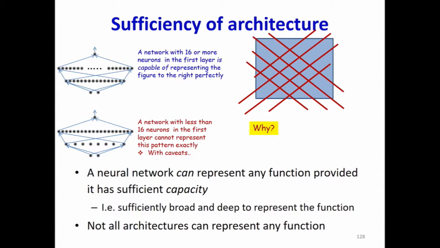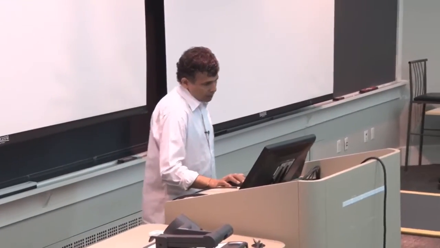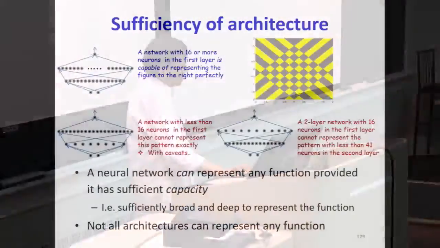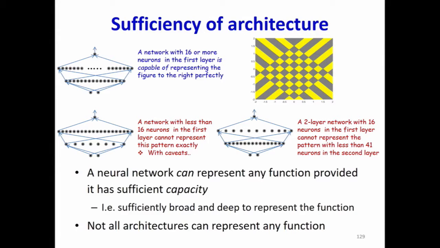There is no way of recovering from extracting insufficient information from the input, right? So same thing. I can have 5 million neurons on the first layer, but if the next layer has less than 40 neurons, which is what I'm going to require to capture the 40 boxes, it's not going to be able to capture the pattern, right? So the statement we're really saying is that it's not sufficient to have the right number of layers. Every single layer has to be sufficiently wide to capture all the information required from that layer, right?